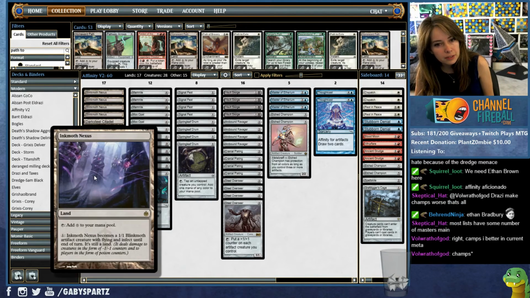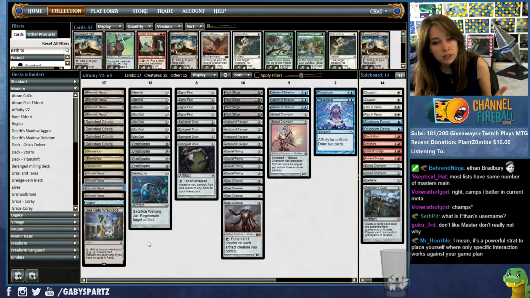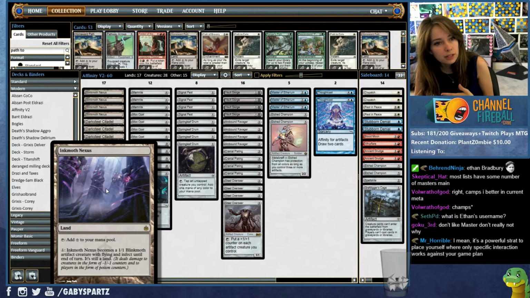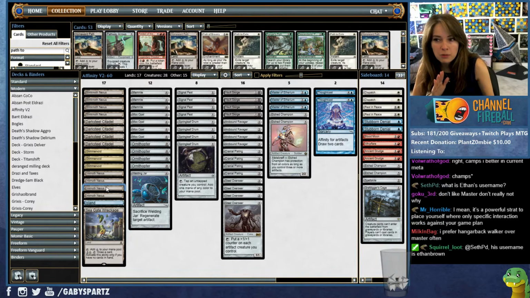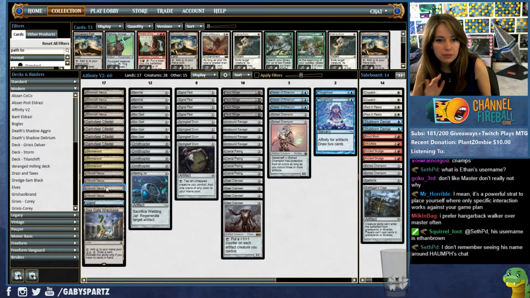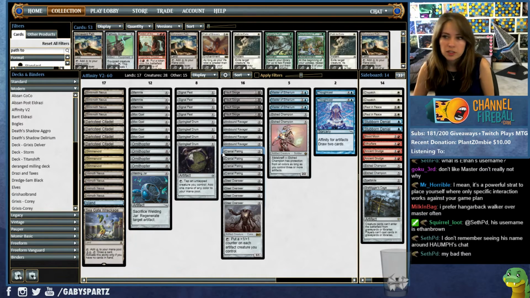Same with Inkmoth Nexus. Inkmoth Nexus is even better in that sense, because a lot of times you get into these situations with Affinity where you can't win with regular damage, but you might be able to win with Infect. So sometimes you'll have to take a diverging path and say, hey, I cannot win via regular damage, but I can probably win via Infect. So Inkmoth Nexus and the Cranial Plating can kill your opponent in 1 or 2 turns very quickly.